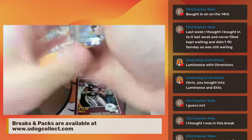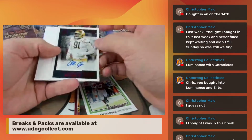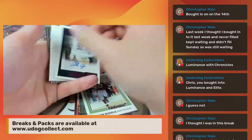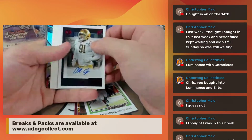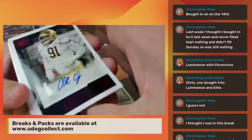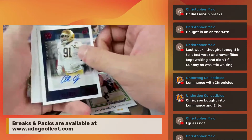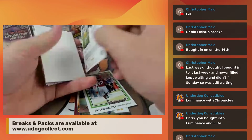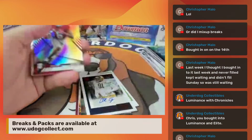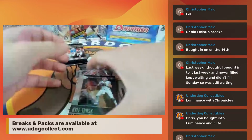Kylin Hill, Jalen Waddle, Chris Evans. Ooh, and here's our auto for this pack. That's a tough one to say. Adetokunbo Ogundeji. They all thought I did well here in the shop. Hopefully that wasn't too horrible of a butcher. That auto looks like it's going to be out of 149, going to Nicholas Carrier, the former Notre Dame guy. Looks like the red auto out of Score. Not going to try and say it again, but very cool going to Nicholas Carrier. Devonta Smith, Kyle Trask, Travis Etienne, and a Jamie Newman rated rookie.